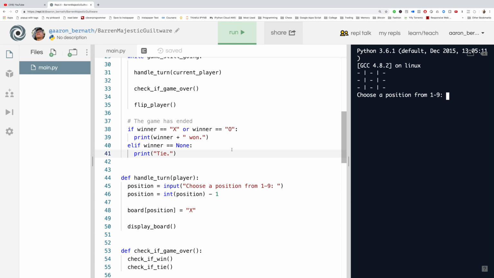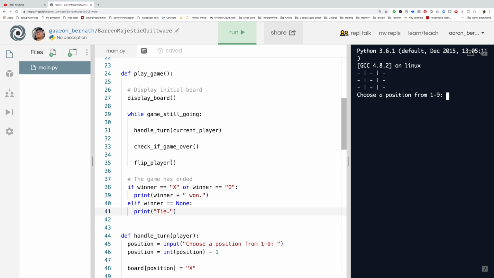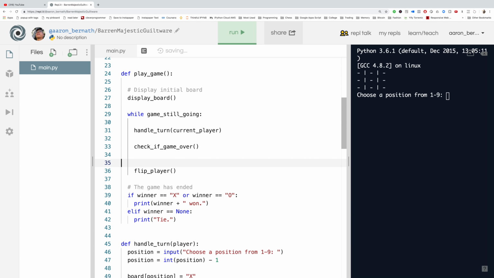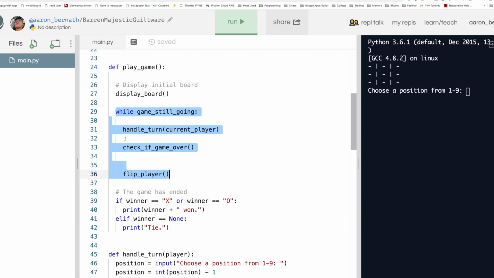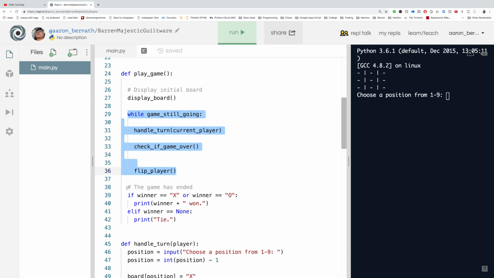All right, cool. So we have play game. I might not touch this for a little bit. I think this is almost fleshed out because we'll display the initial board, and then we'll have the game going. And when it ends, we'll just print if there's a winner or if it was a tie. So that's the overarching idea of play game. I actually think this function is pretty much done. Might be a few little changes here or there, but let's put in some comments because, good practice.